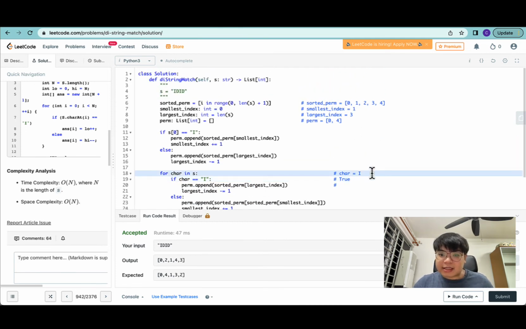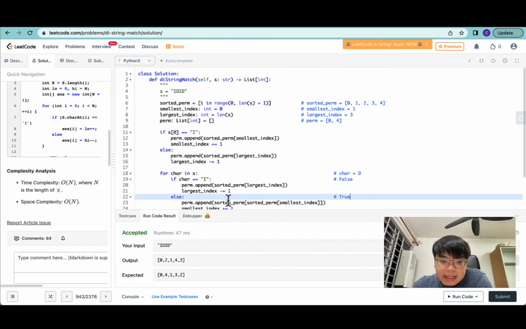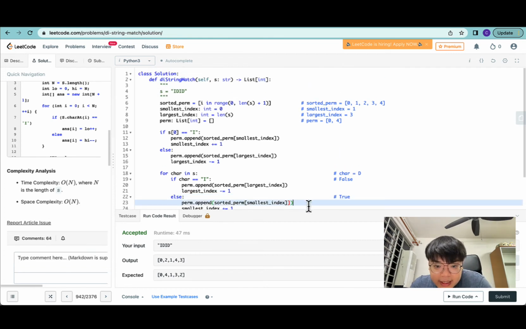The next character is D, right? Yes, it's D. So line 19 is false. So let's go to else here. In this case, we are appending the smallest number since this is a D over here. So we will append the character at the smallest index over here.